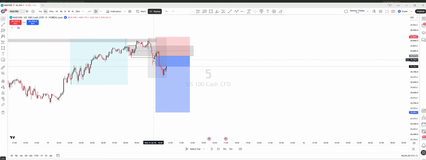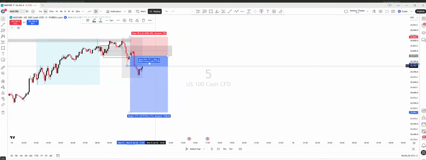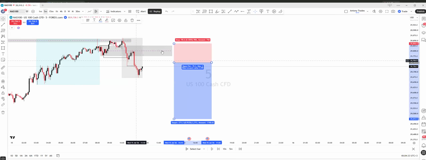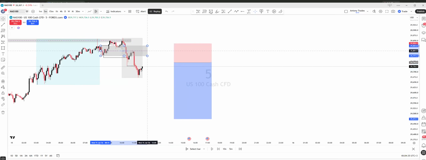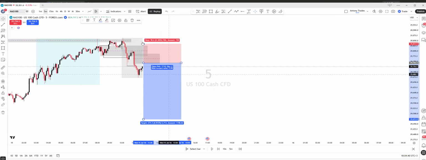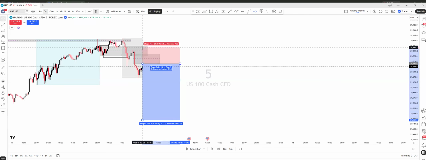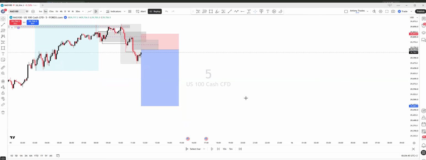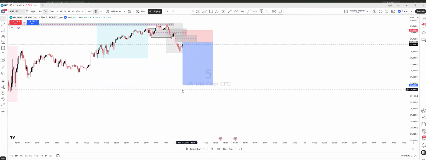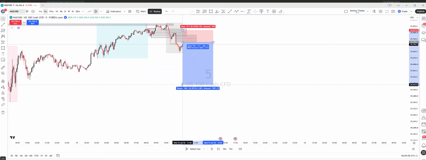So in case you missed your first entry, now we have a new BOS here from the 5 minutes. So we have a break of structure here to the downside. So what could you have done again? You can see we have this very nice massive fair value gap there. So you can decide to enter within this fair value gap as your second entry. Stop loss some few pips above there. That is another entry that you can take. And you target 1:3 somewhere there.